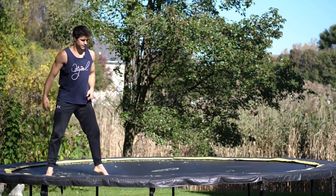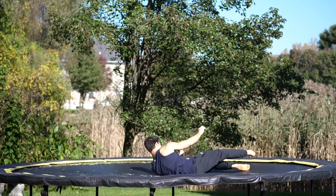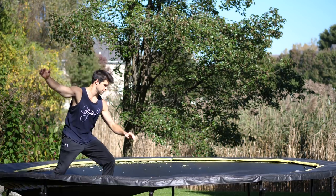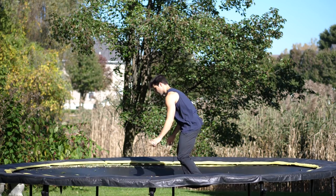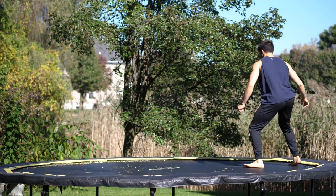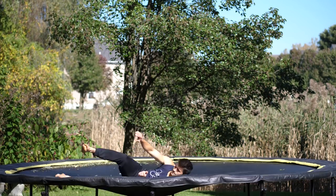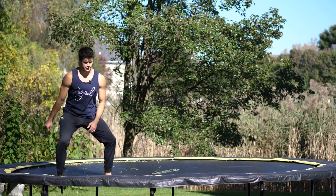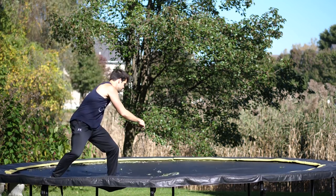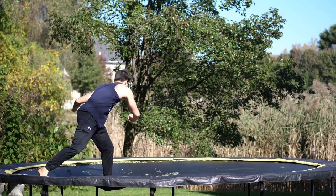Now what I want you to do is jump like this — I'm facing this way and I go like that and just roll over onto your back. You're already starting to twist in the air. All the B-twist is is completing that 360. I'll do a quick one so you guys can see it — right when you jump is when you initiate the motion.